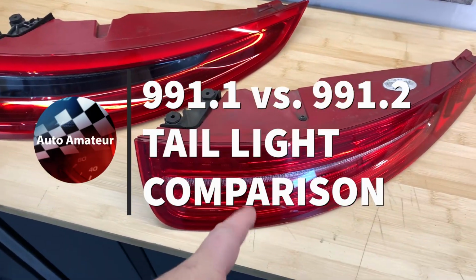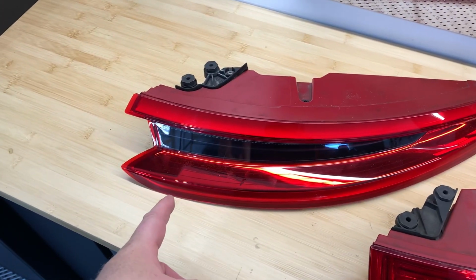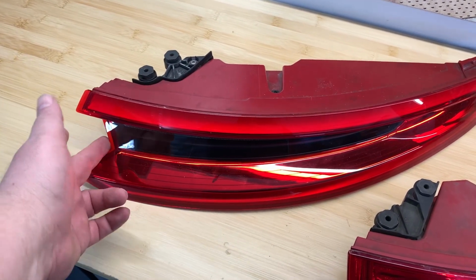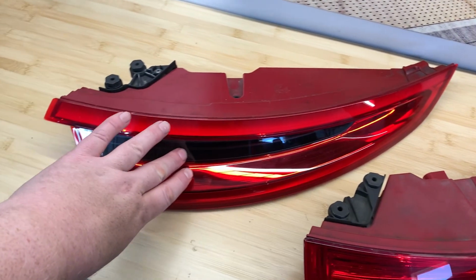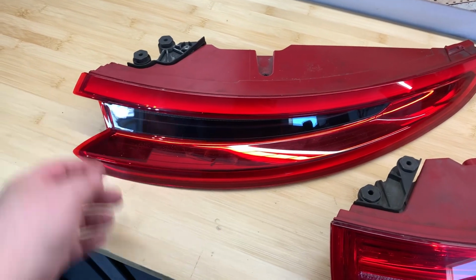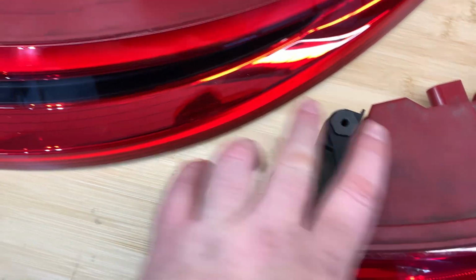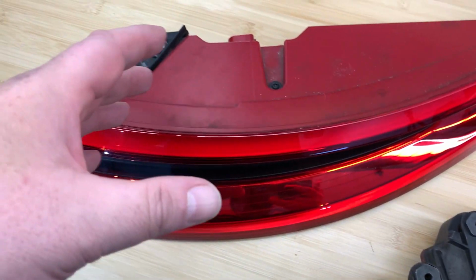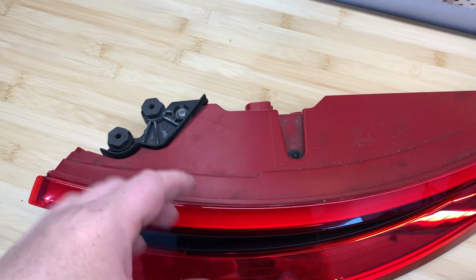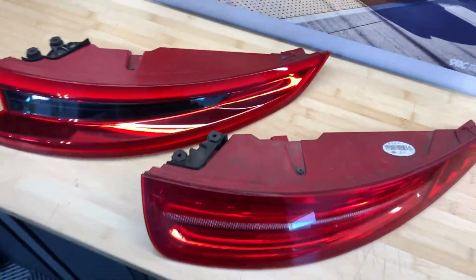Here are the first generation lights. You can see that they've got a flat front. And here are the second generation lights, which are 3D. And the inside of the light is sort of recessed along the entire width of the unit. And I can't wait to see what these look like. But they fit in exactly the same way. Two screws holding them into place, which are adjustable so you can get them straight if you have the 4S or the Carrera 4 with a light bar, and then the wiring harness fits into the exact same port. So that's it. Now we can get it all on.